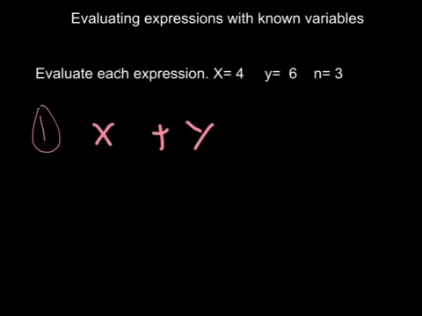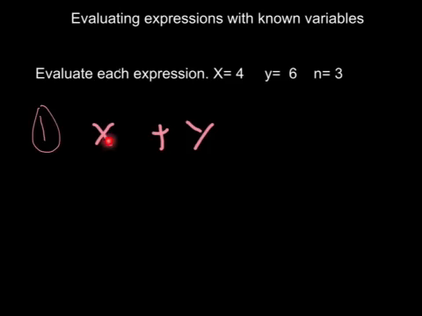Alright, in today's lesson we're going to be learning how to evaluate expressions with known variables. Okay, and what I mean by known variables is if you look at your problem, you have x plus y. And if you look above it, it actually tells you what your variables are. It says evaluate each expression when x equals 4, y equals 6, and n equals 3.